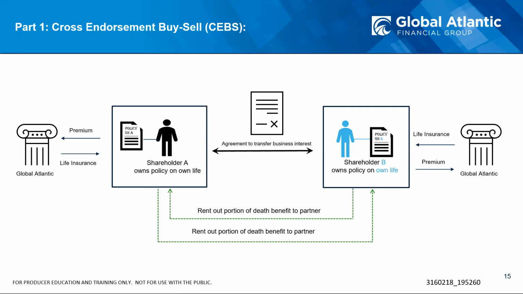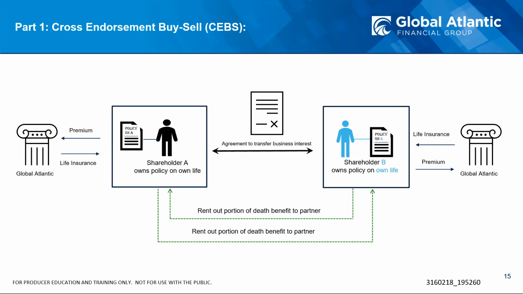Now, we can do that same cross-purchase, Eric, with split dollar. I can enter into a split dollar arrangement and buy a policy on you. You can enter into a split dollar arrangement with the business and buy a policy on me, and we can effectuate a traditional cross-purchase buy-sell using loan regime split dollar. But cross-endorsement buy-sell is better.